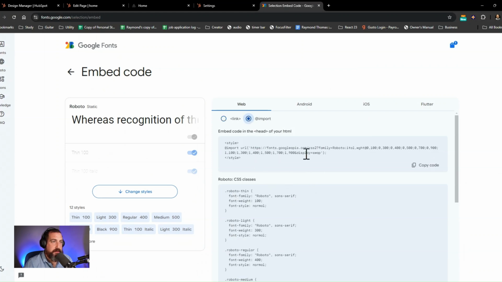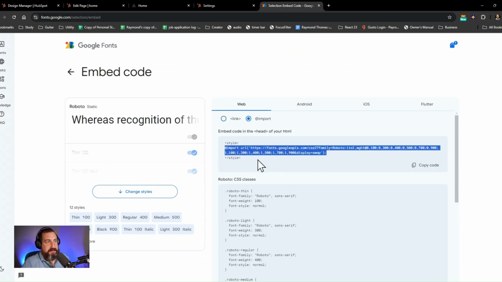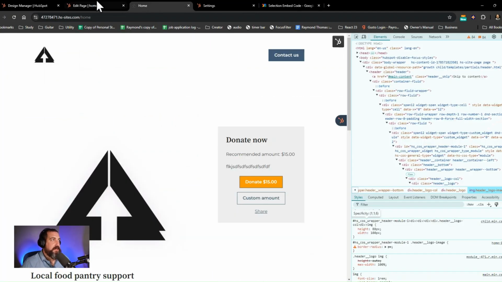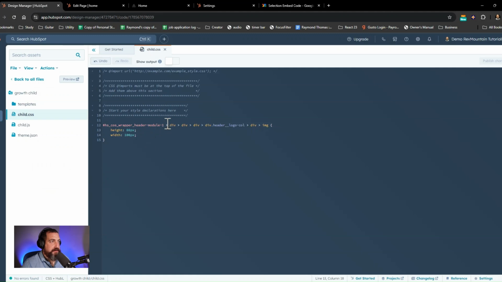I like to just use the import, and you will copy and paste this. There's actually a nice little place for it in the design manager. So at the top, you would put it here. And so now you can say H1, H2, H3, you know, wherever you want it to be used, that's where you would then do your font family.